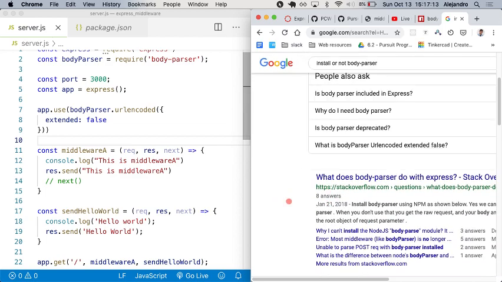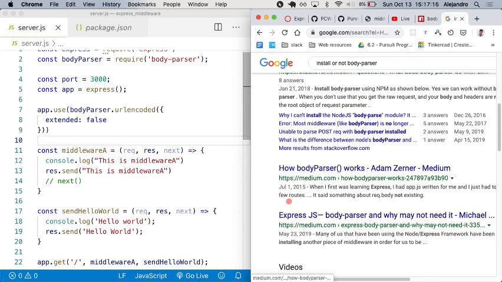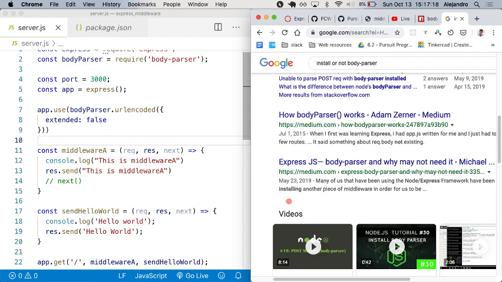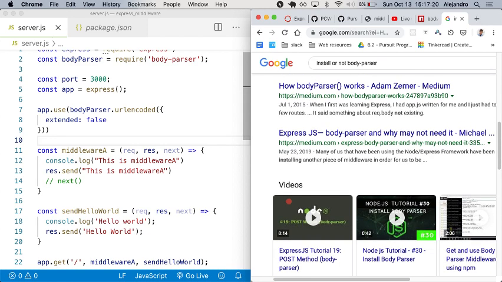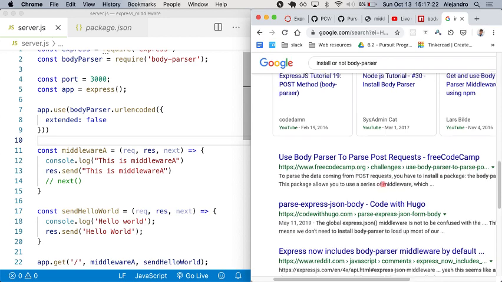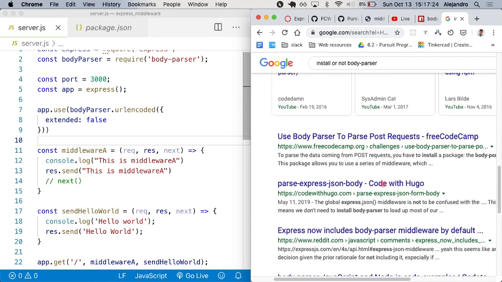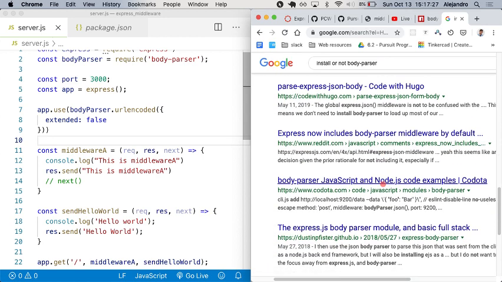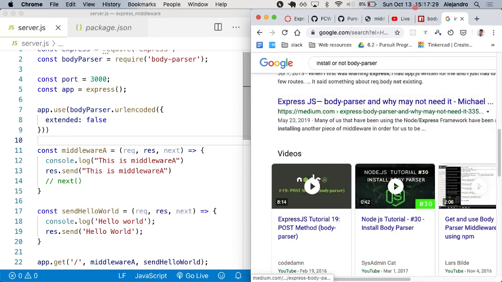And it seems that, body parser and why you may not need it. I'm trying to think of maybe a reason why we should install it. The one, I decide not to include body parser as their dependencies, right?